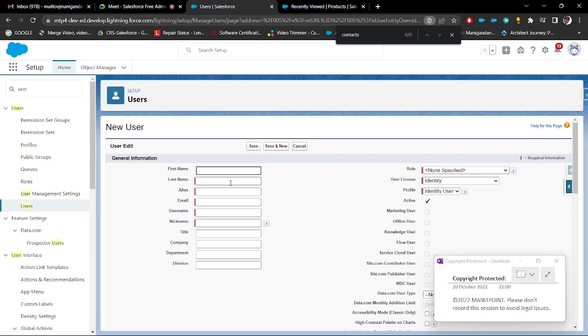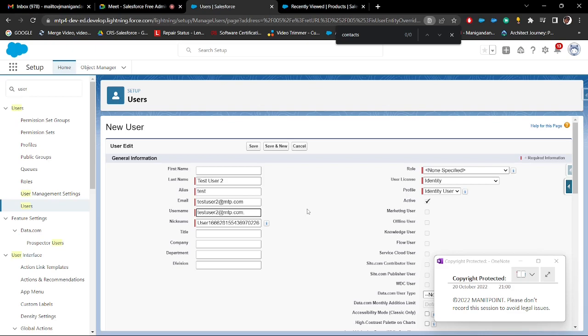For example, I'll choose some test user 2. Okay, so test user 2 at some email, and some passwords will be generated by the user when they get the email.